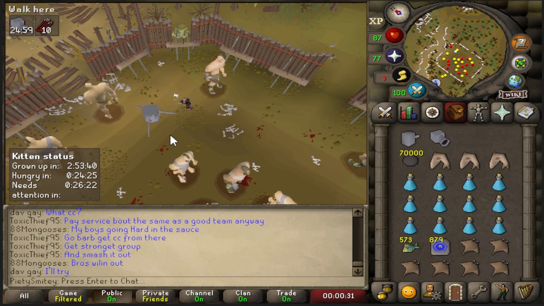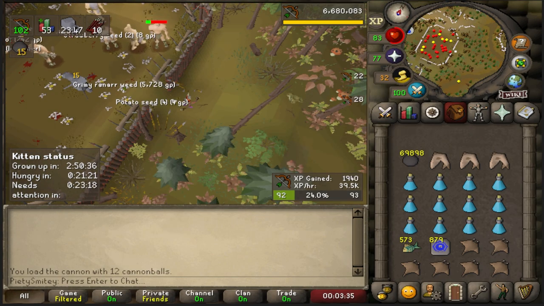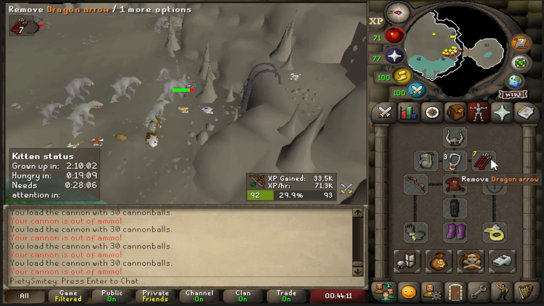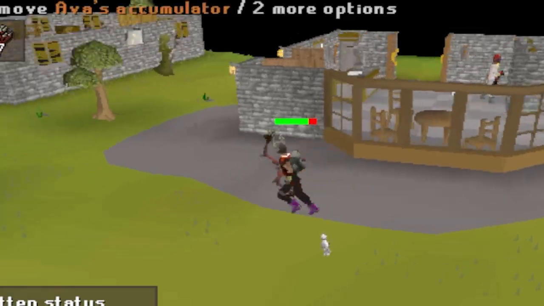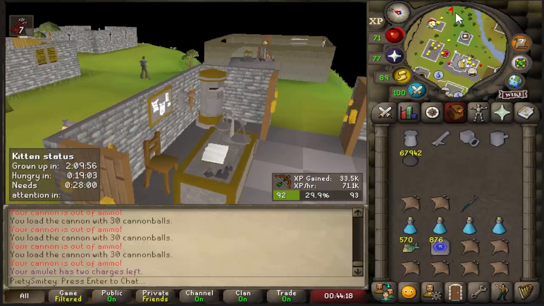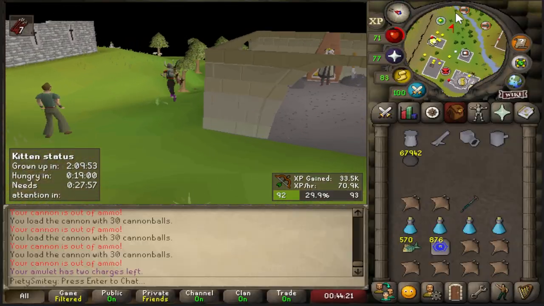Actually, this might be it. Okay, I've settled with this spot. Okay, so I'm just going to sit here for like an hour, see what the XP is, and then I'm going to YouTube after that hour to see if there's like a better spot. Right. We're going to have to decide on what we want to do because I ain't cannoning 20 hours worth of range. I just did 30 minutes and man, that was horrendous.